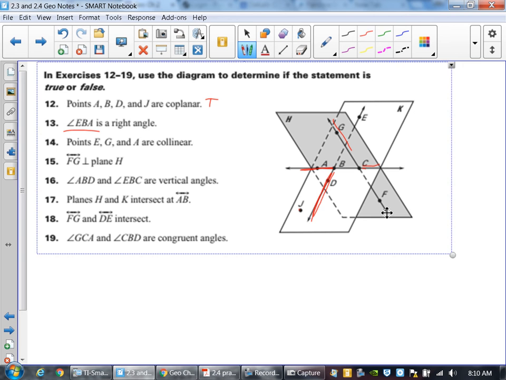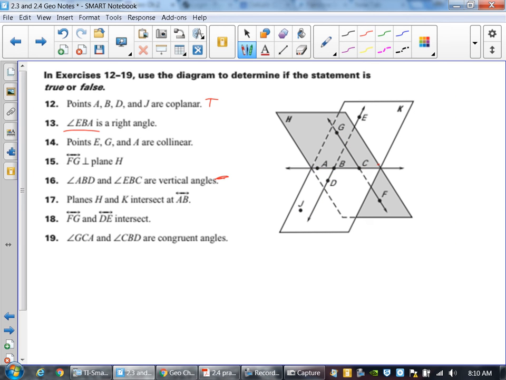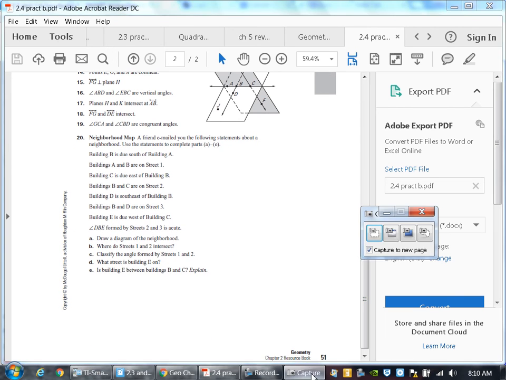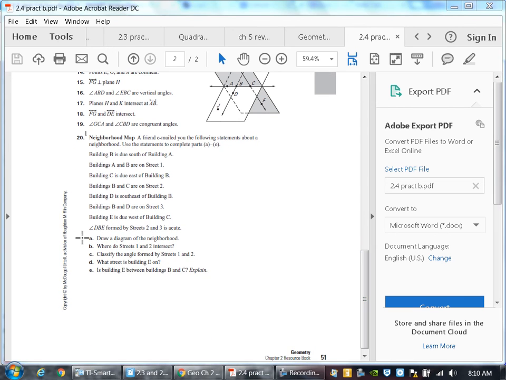Now, we did have vertical angles here when we had these guys. If they said that those two angles were congruent, what would you say? True, because they were vertical. So when you have vertical angles, you are going to be able to say that they are congruent. Right? Now, the other part on this one I want you guys to take a look at is, can you build your own diagram? So this is the one I want to look at.